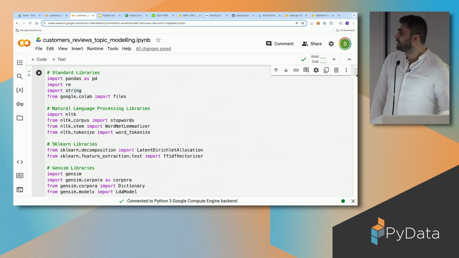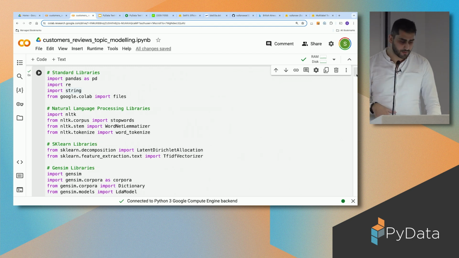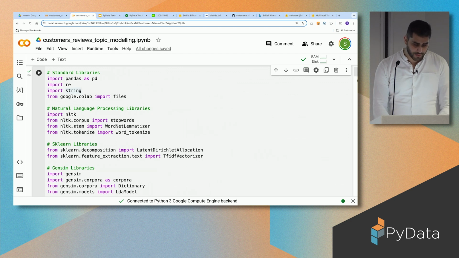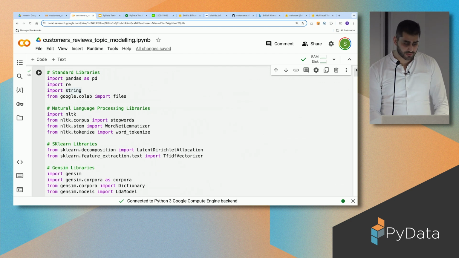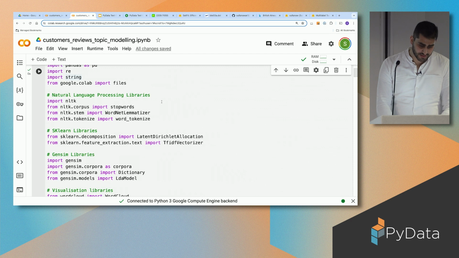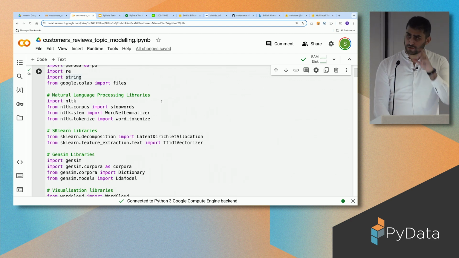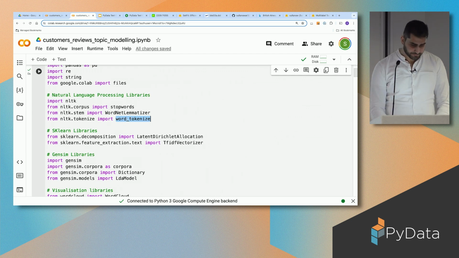The first cell is simply importing standard libraries: pandas, regex, string. Then we're gonna import the NLP libraries, which is NLTK, and from NLTK we're gonna use stop words to remove the stop words which are not useful in the text. We're gonna look into the WordNet lemmatizer, which breaks the words into their origin based on the context, and then word_tokenize, which is a method to break the text into tokens.